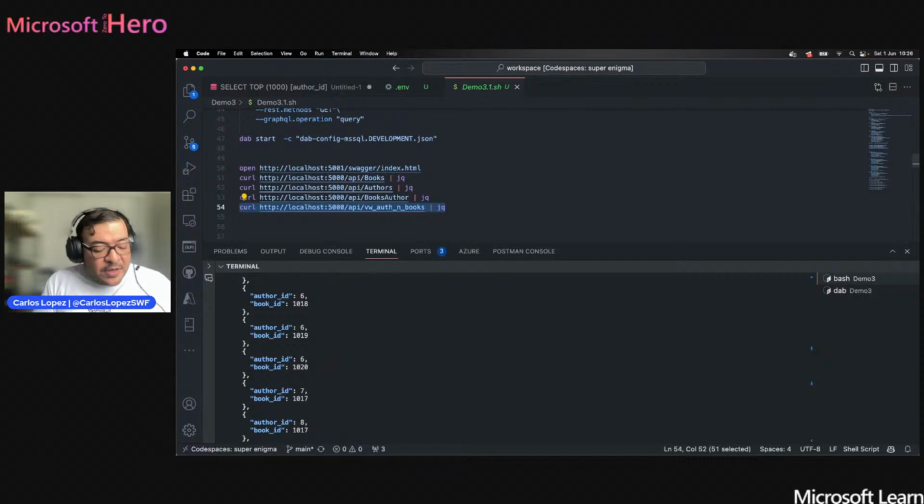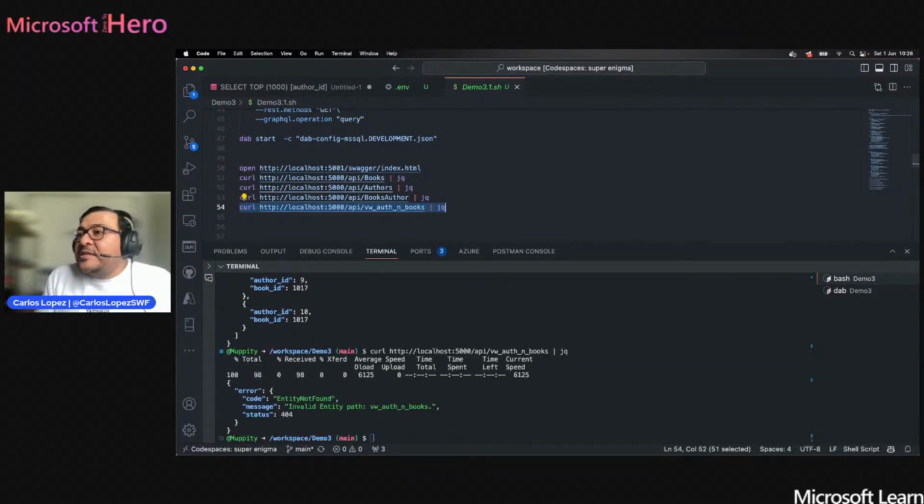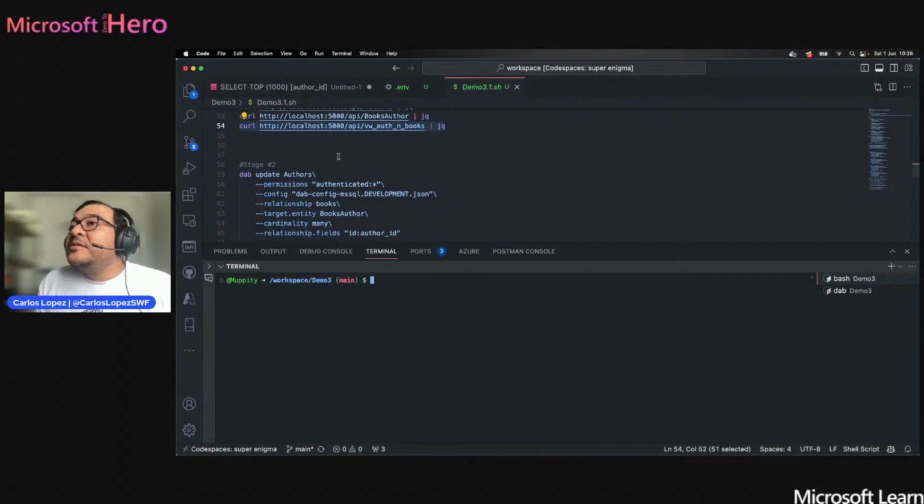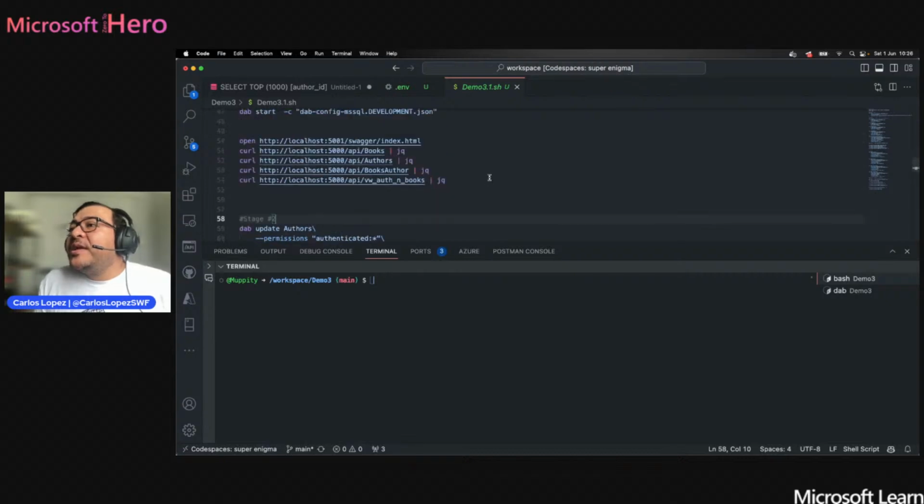Let's see the view if I have the view. Yeah, but in this case, I don't have the name of that view associated because I changed the name, I think. So let me check that in a bit. So those are the essential things that you can do with your API. You just call your localhost at the port that you're looking for, and put the API in the path and the name that you gave in the JSON file.